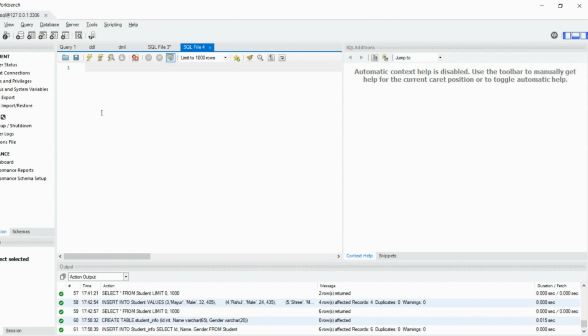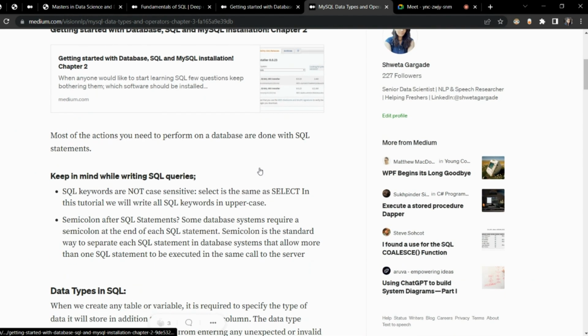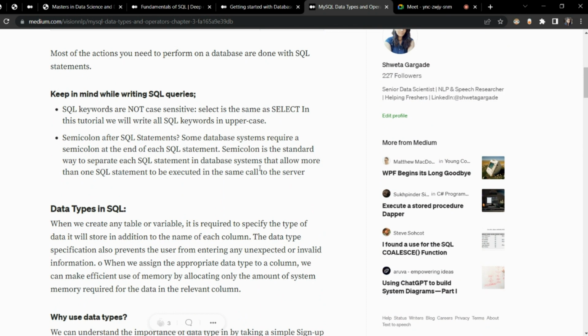So today we are going to discuss SQL commands. Before jumping into them, let me cover one more required topic. This is the theoretical part that comes with any language: what kind of data types are available. For example, in Python we have data types like integer, float, string, and boolean. Each language requires some data types and some operators to perform operations and manipulation. It can be mathematical operations, or you can call it a logical operator. Each language requires that.